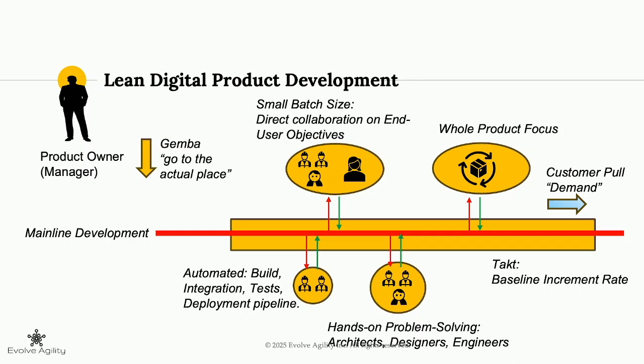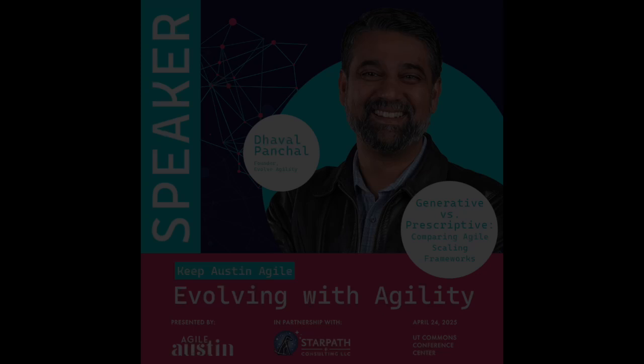In lean digital product management, what this means is I now have a build pipeline or mainline development. When the build breaks, I have people converging on why the build broke. And now we solve for that issue at the time when the build is breaking, as opposed to sending a report to people that the build has broken.